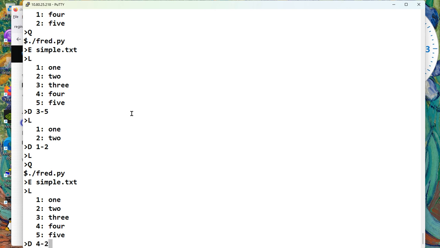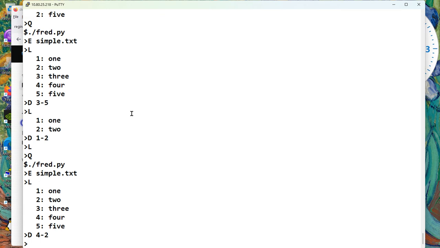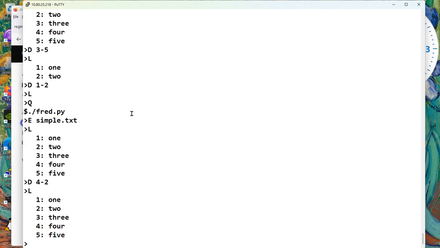Let's try the 4 to 2 thing. Oh! Okay. It didn't do anything bad, but it just didn't do anything at all. So clearly we need that range check that we added to the C program, added to this program.